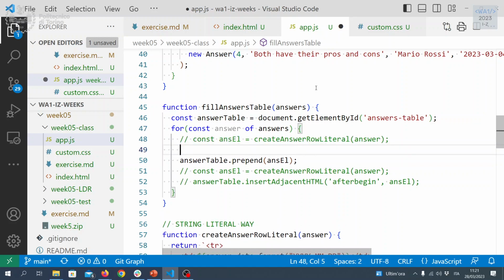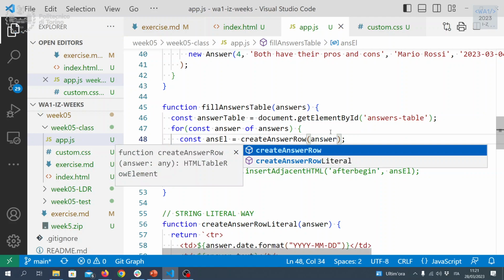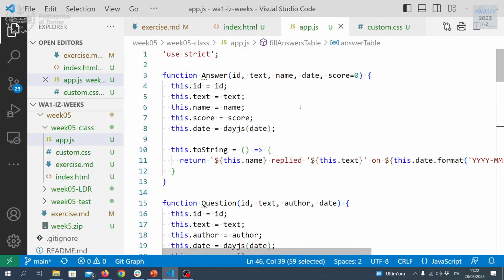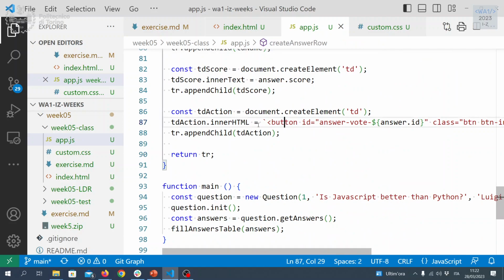And here you have answerEL, createAnswerRow. Okay. Let's add the button very fast. I mean, not the button, sorry, the listener. We have this button here.